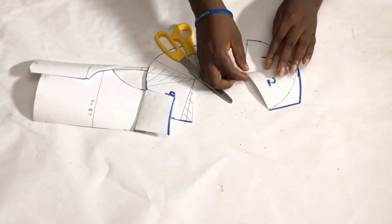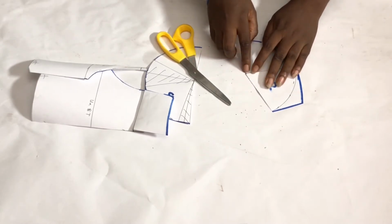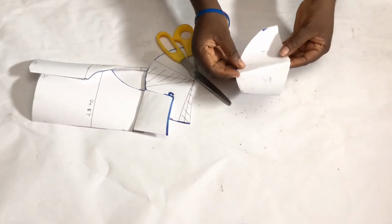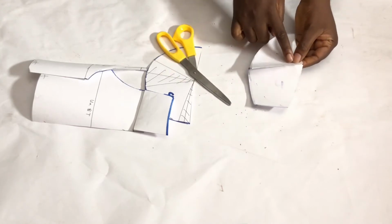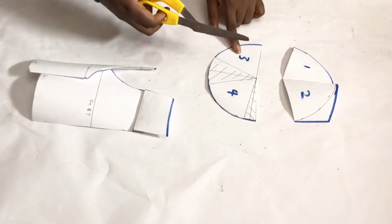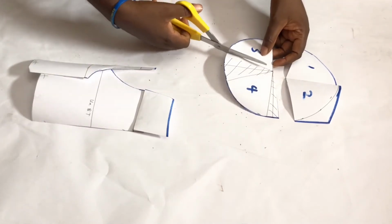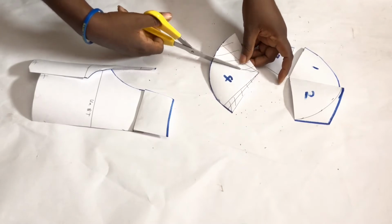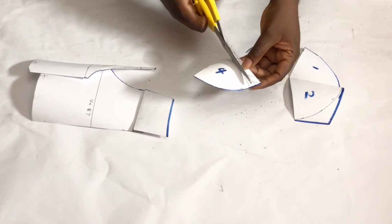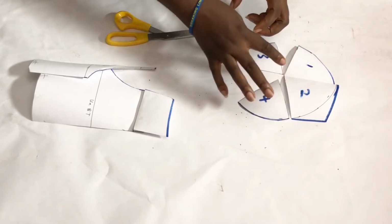When you're closing your darts, remember not to fold these down parts so that you don't shorten the length here when fixing it back. So make sure the dart ends smooth here, while you take out only here, this way. It's going to be smooth here, penciled in here, while you take out what you need here. So this is going to be 1 piece, while I'm going to have 2 pieces of this. So I'm going to discard this dart and discard this dart. These are my 3 pieces. By the time I join them together, they will form a cup.